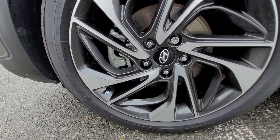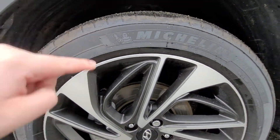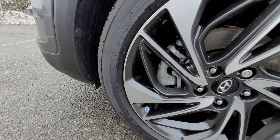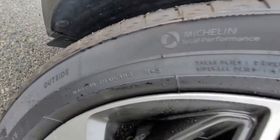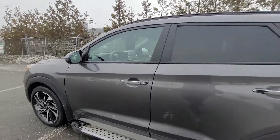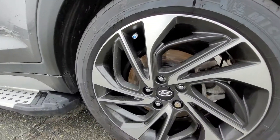One of the things I always like to point out because it's very important: these are Michelin tires. What I'm looking for is the mud and snow rating, because these are all-season tires. Right there you can see the M+S — that's the mud and snow rating — so you can go up the Coquihalla or up to Whistler, no problem. And here's a look at the driver's side rear tire.